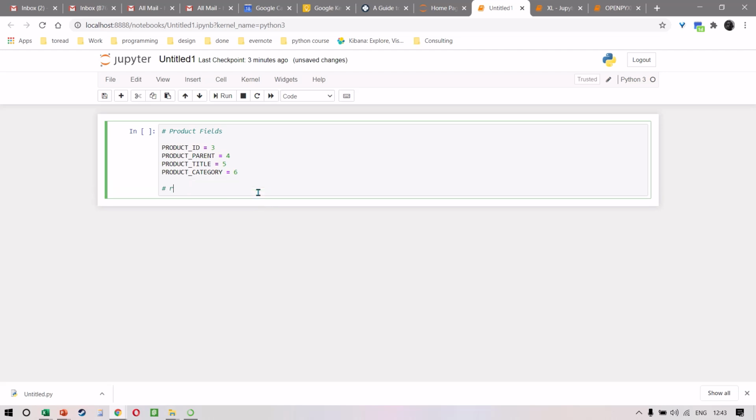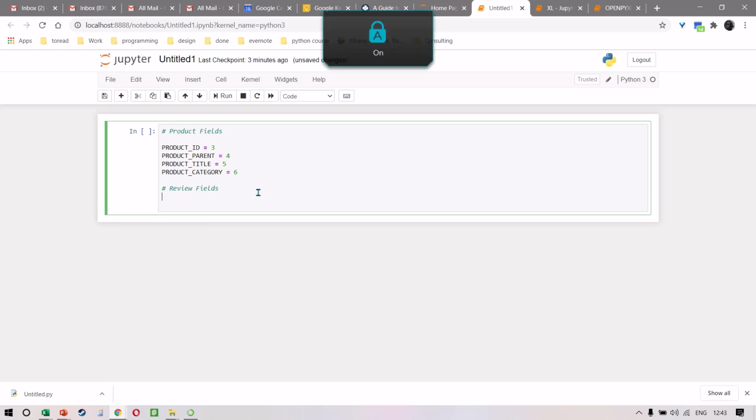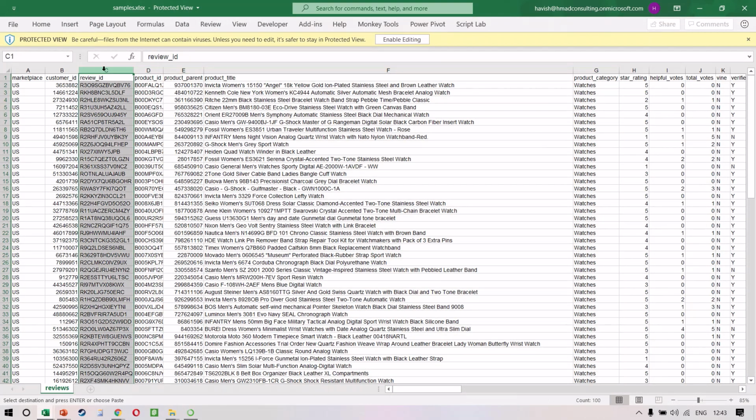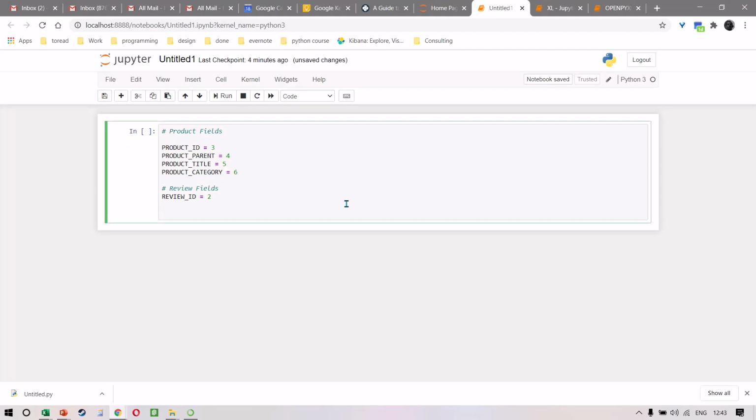Similarly, we will have our review fields as well. And here we say that our review ID is equal to 2. Again, remember, review ID is the third column in the Excel file, but because the index starts at 0, review ID will be 2. And then we can write the others.